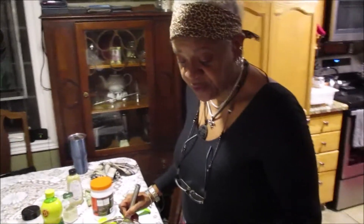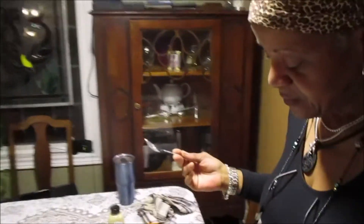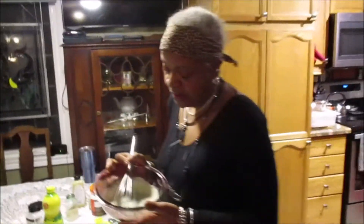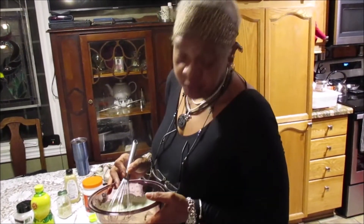So there you have it. It says serve the dressing immediately or transfer to a sealed jar and refrigerate for up to three days. Now, as I am fasting, I am going to get my son-in-law Steve to taste the salad dressing and give you his opinion. What do you think, Steve? Oh, that's good! So here you have it — tahini ranch dressing. Recipe is below. You can put this on any kind of salad, or you can use it on some meat to bake or baste. I know I've tried this before and I do like it. Let me know what you think in the comments below, let me know if you try it, and thanks for stopping by.